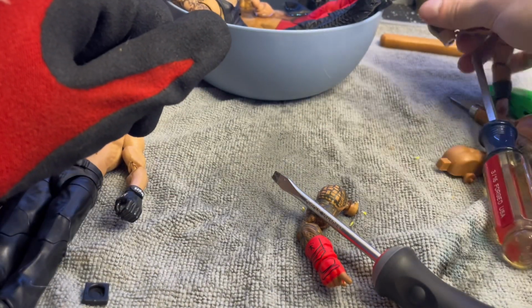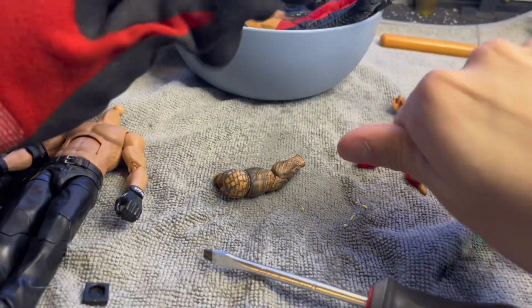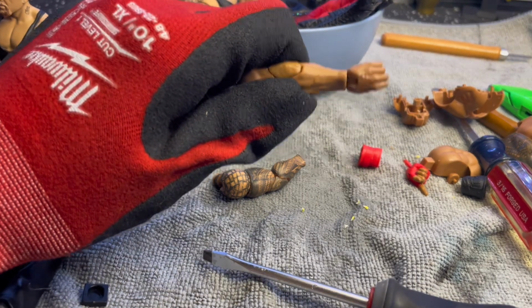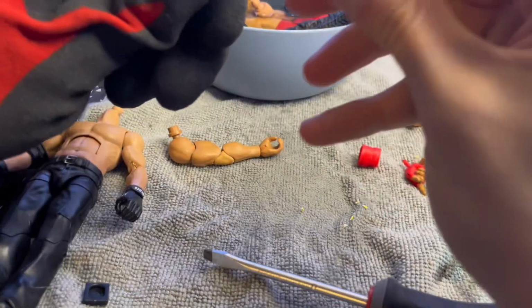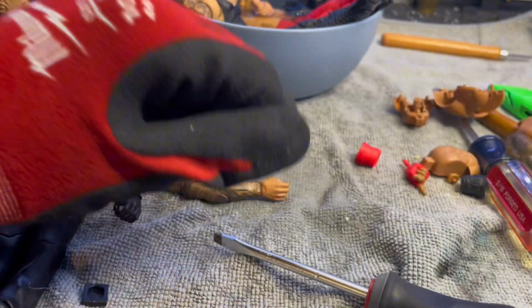Okay, so this will go to the side, but while I'm here, just take these off. I don't need these gauntlets. I'll plug this hand back in. I actually have a mic holding hand over here for it. Just plug this in here so it's ready. Whatever. I hate these crappy freaking things. Alright.